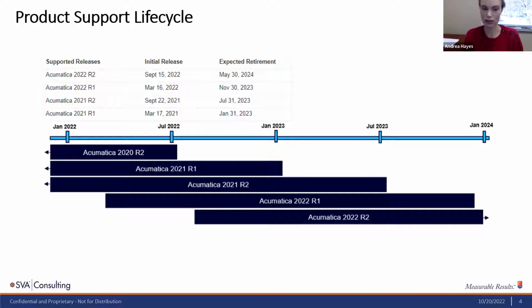Just get on an annual cadence. Perhaps it works for you to do it in the fall or the spring, and then we can support you through that process. John or Tanya, anything to add to this support lifecycle? No, I think just deciding what cadence might work best, depending upon busy seasonality, those sorts of things. But our customers that generally get on that cadence, it just becomes very routine and less impactful to the business because they're just used to doing it once a year.